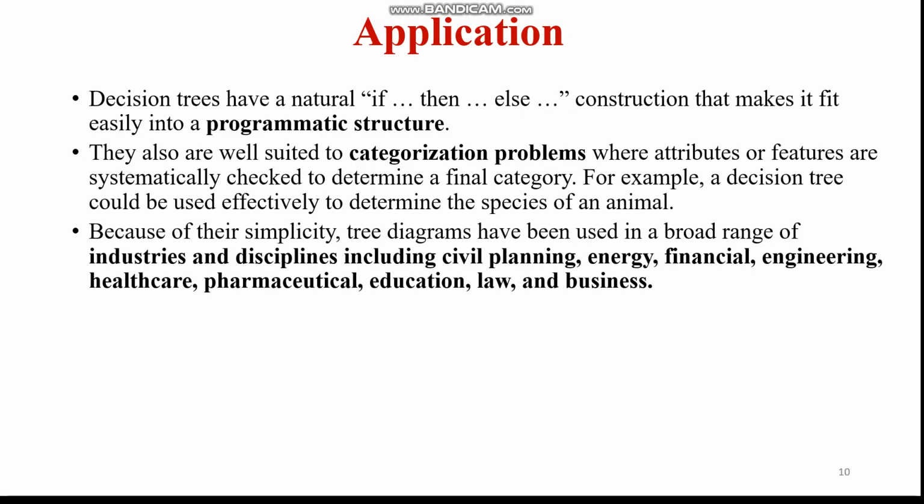Decision trees have application when we have an if-then-else construction that fits a programmatic structure. They are very well suited for the categorization problem, when we have to categorize the data into multiple classes or multiple species, like species of flower, species of animals. Where a grade system is there, in which we can divide the data into categories, that is classification, we can use decision trees.